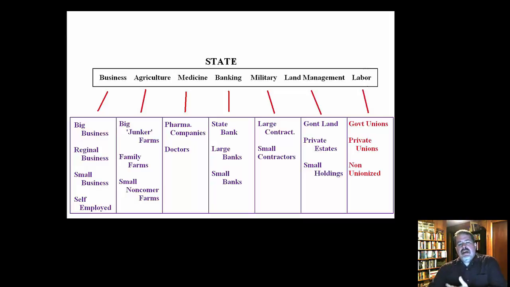So how are laws passed in this corporatist model? Well, on the one hand, you have these private groups, like unions, for example, or the Chamber of Commerce over here for business. You have, at the state level, ministries or departments that represent these interests, like a Department of Business, a Department of Agriculture, a Department of Labor.